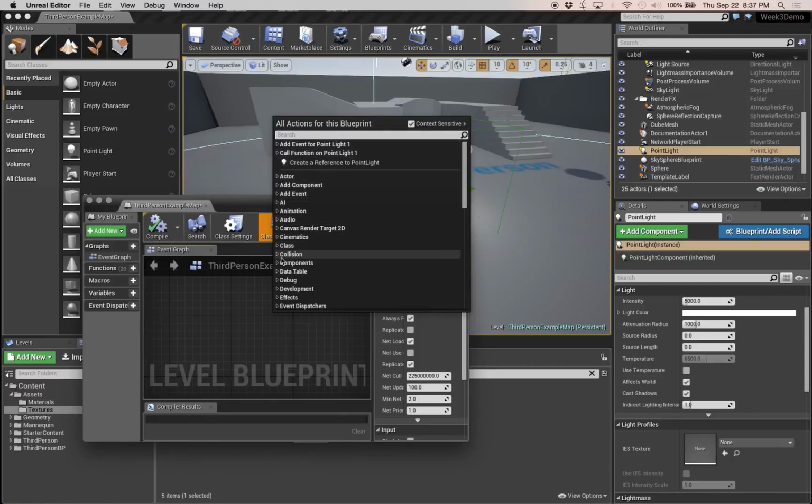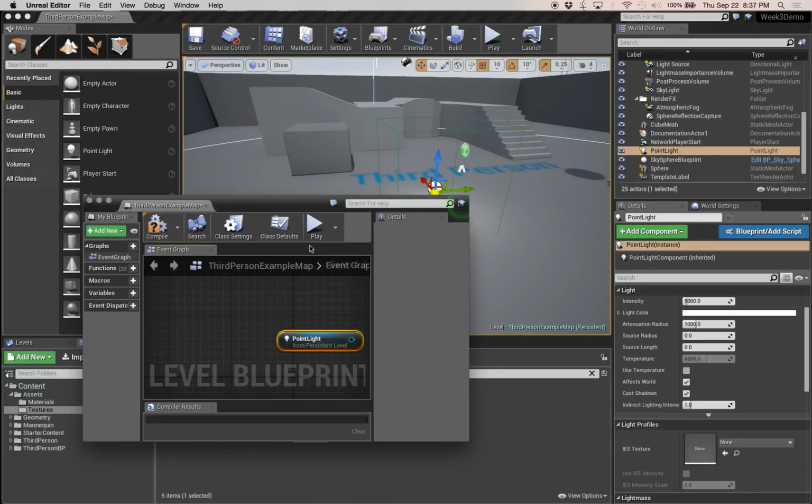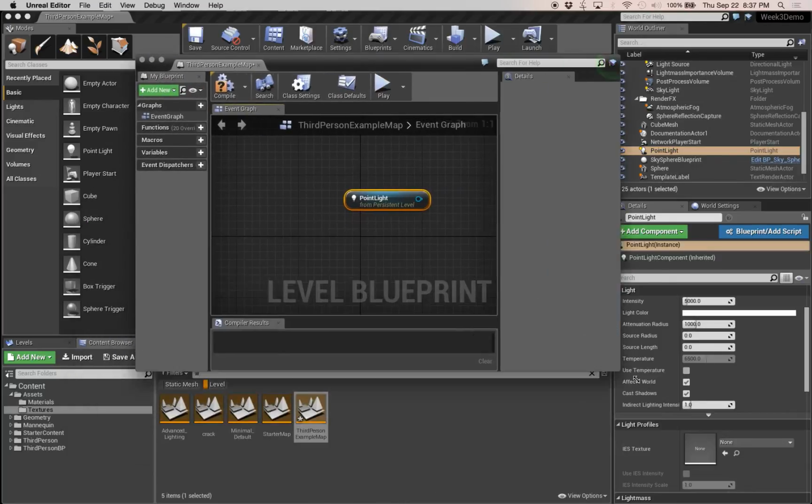This is the difference between a game engine and coding from scratch. Everything's already built in. All the functions that are ever possible in here are already available for me just to flip through and search for. I can also, instead of right-clicking, just drag that point light. And then now it's part of my blueprint.